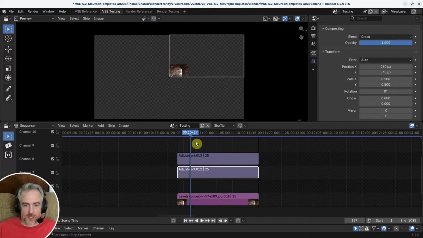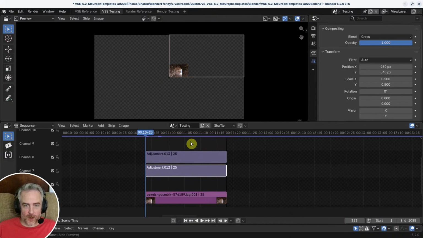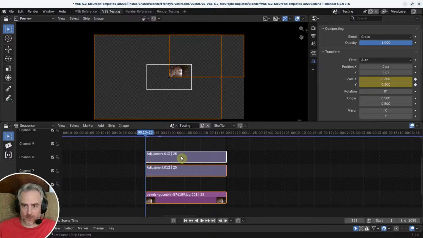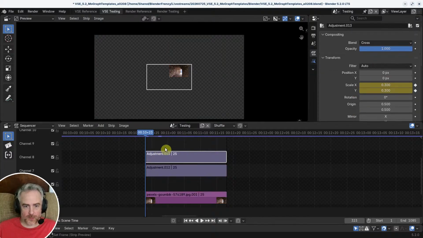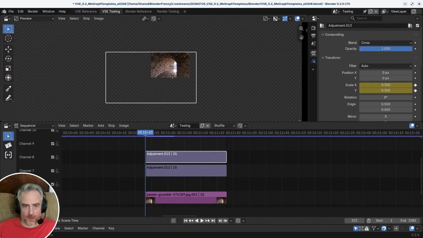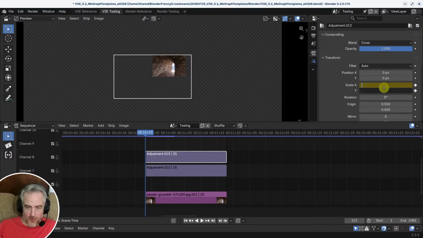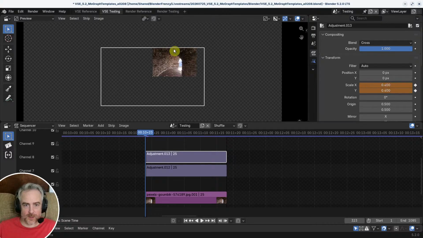But for the adjustment layer on this one, we want this to be a little bit bigger. So right now it's at point... Is that the right scale? Wait, hold on. No, it's the 0.3. Right. Okay, so it's 0.3. So we want to change these keyframes. So let's just say what is 0.4? Yeah, that gives it a little bit larger than that.